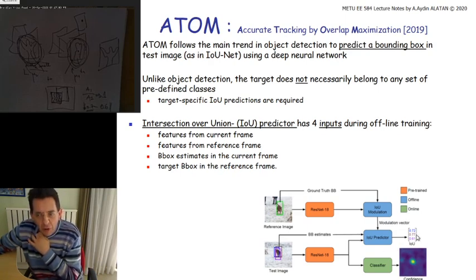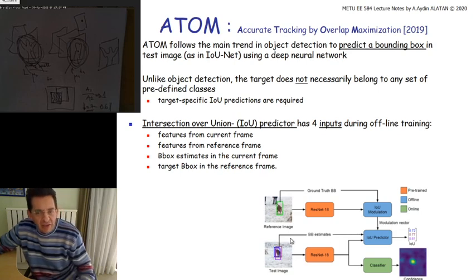The brown one is 0.77. It should be able to make a prediction of this intersection over union. During the training, offline, I'm going to feed this real result. You have a prediction here of the bounding boxes. Please note, these bounding box estimates are the typical object detectors in the literature.